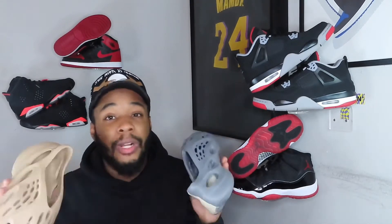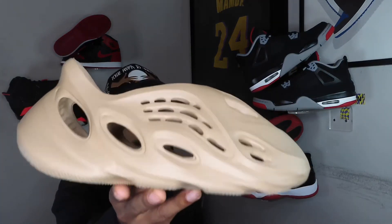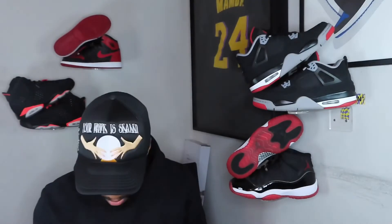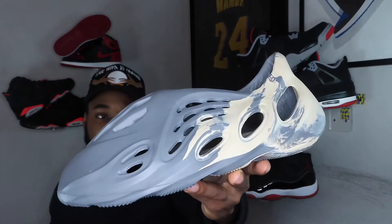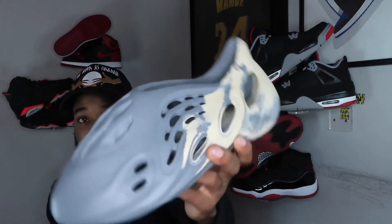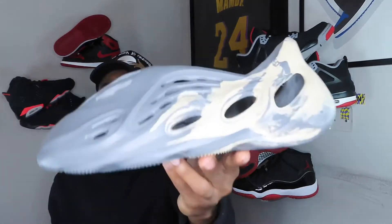With Jordans — most aren't comfortable anyway, so getting a fake pair still gives you the look and it doesn't really matter as much. Comfortable Jordans are probably like a Jordan 3, 4, or 13, but the 1s, 6s, 11s people wear are not comfortable at all. With foam runners it's different because you want that experience of the material, the look, and everything. Just trade up to get a pair or try to cop for retail, because a fake pair is not gonna give you the same experience, the same feel. From the side they look A1 — I can't even cap — but that top view? That ain't a move.